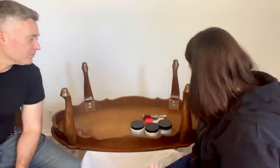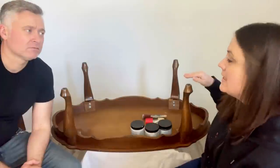Okay. So usually for coffee tables, a really good sell is a white bottom and a walnut top, a natural top, any kind of brown top. It's a great seller. It's neutral and people want it in their house. But this table is a little bit different. Why is that? Because it's a lot shorter. We're going by a coffee table. We want a little bit higher. Okay. So this one is lower.